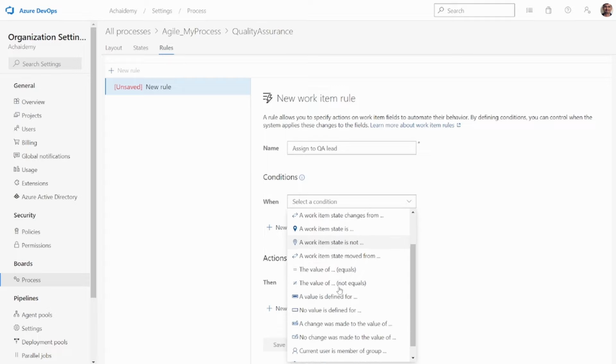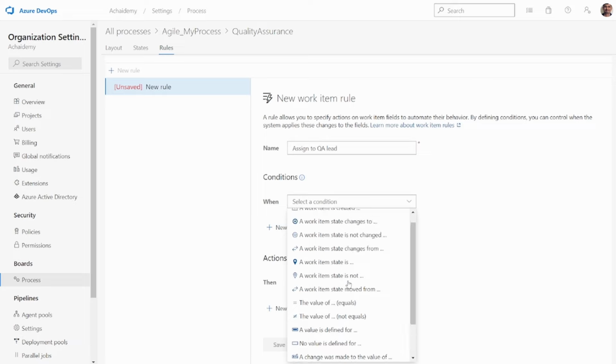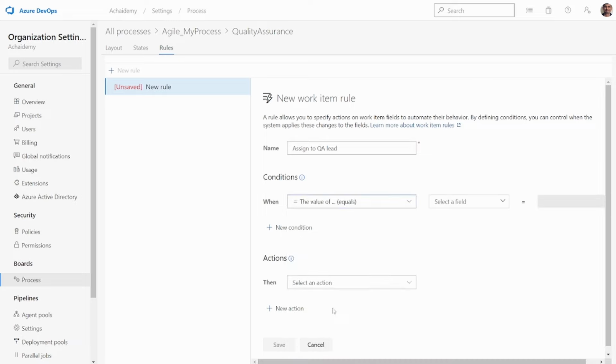What I'm going to select is the value of a particular property, in this case release version. Here I will say 2.4. So what I'm basically saying is whenever a work item is created for release version 2.4, this action would be triggered.